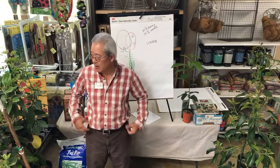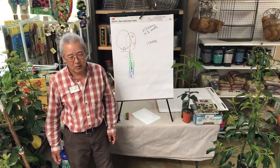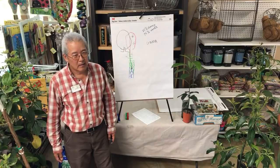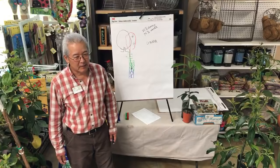When they get that tip burn, a lot of times it is from salt, but I don't know how much salt that is. It has the brown tip and then the white line between the brown and the green part of it. I can't see that being a significant amount of salt.